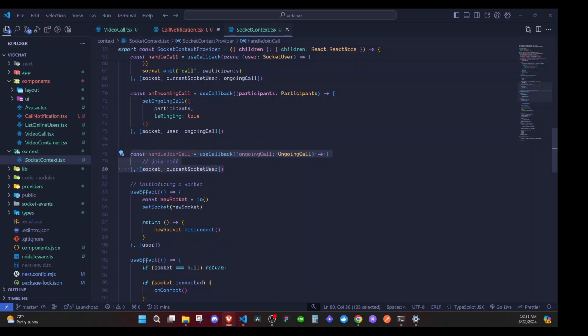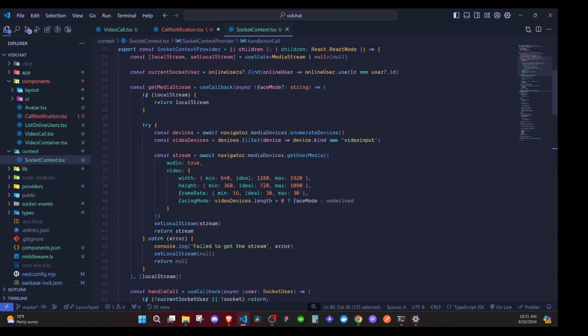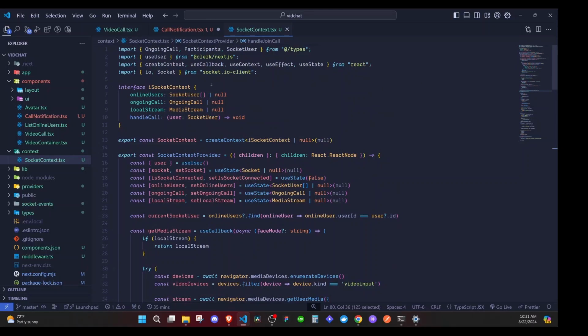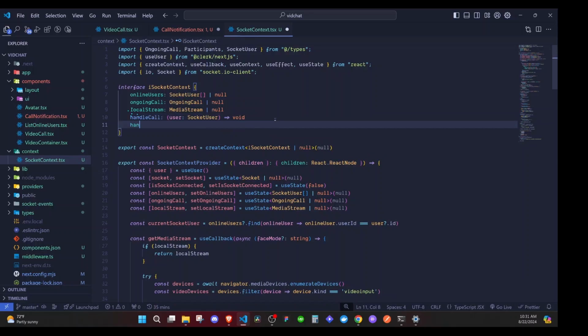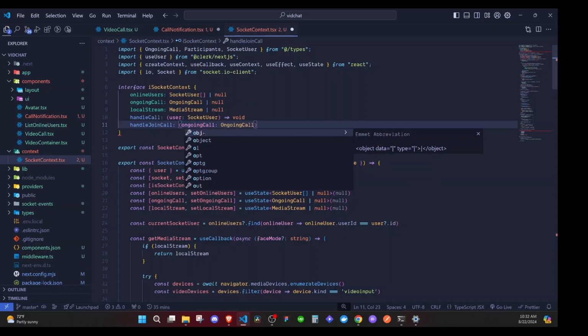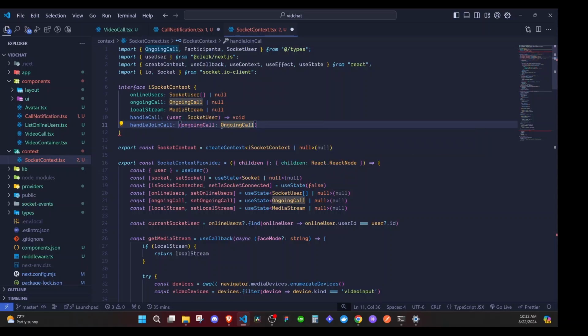So to add it to the value, first of all, we come at the very top where we have ISocket context, and we will add it to these types. I'll have handle join call, colon. This will receive an ongoing call of type OngoingCall. So this is with a small o, and then this is with a capital O. This is the type.